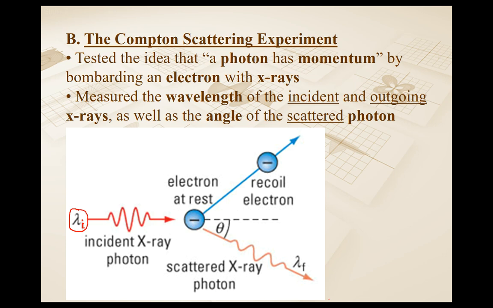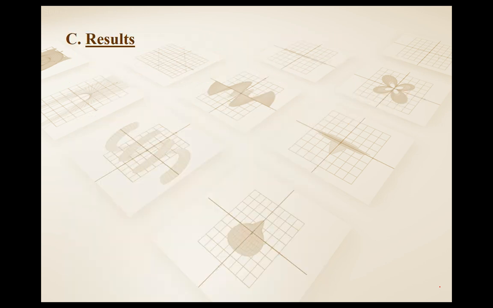So Compton went ahead and did this, and yes, it can actually cause the electron to recoil or move a little bit. I did mention that part of the experiment was that he measured the wavelength of the incident light and the wavelength of the photon that's leaving, so that would be lambda F, and also the angle at which the photon is being scattered. So these are the three things we're looking at, and also just trying to see if we can actually observe that electron getting bumped around.